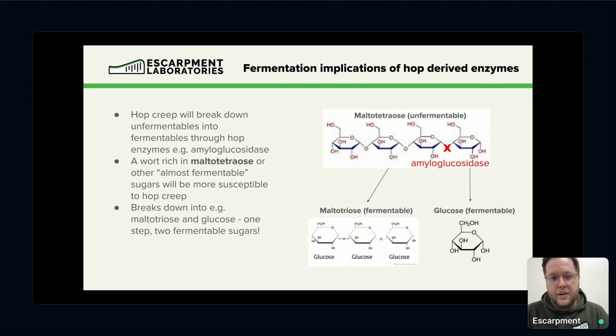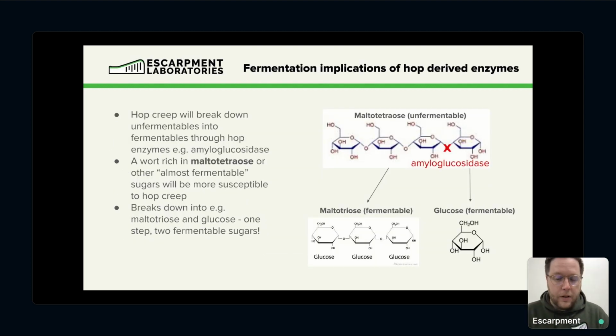You can often have a fair bit of maltotetraose in a finished beer or a wort. All of a sudden you're breaking all of that down, and it's fully fermentable for many yeast strains. That's how we can get that pretty significant drop in gravity over time with hop creep. So, big problem.